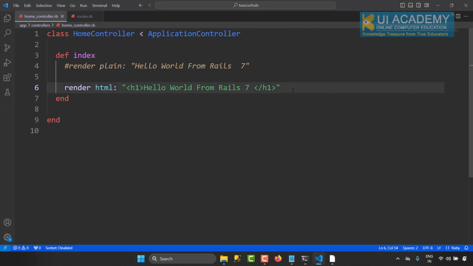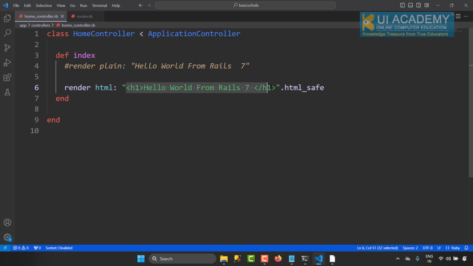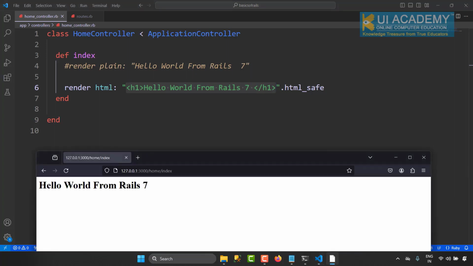That's because we should be calling a special method called html_safe. Then the browser understands that obviously it has to process the HTML tags and then render the output. By default it is disabled. When I call html_safe, you're declaring that whatever you're writing here is safe code for the browser to parse. So now you can see the message got converted to the h1 tag.